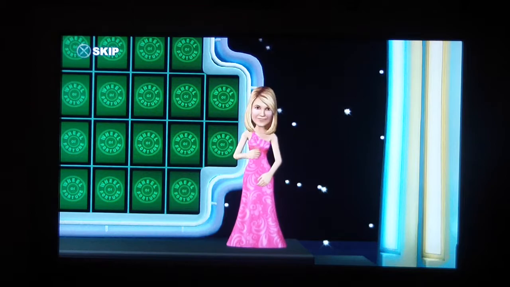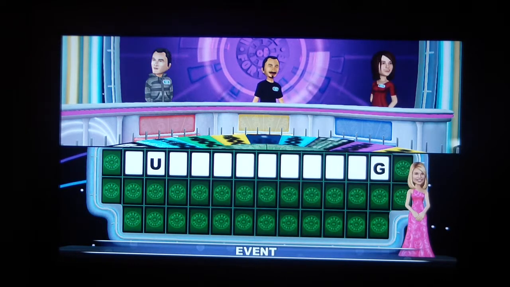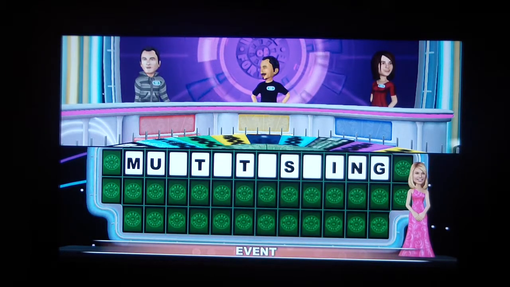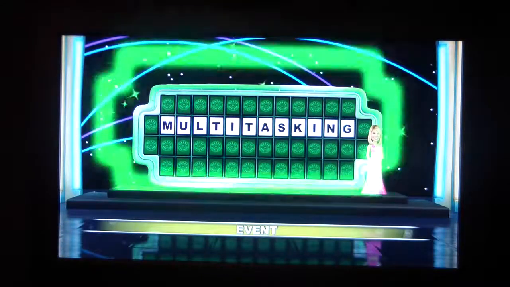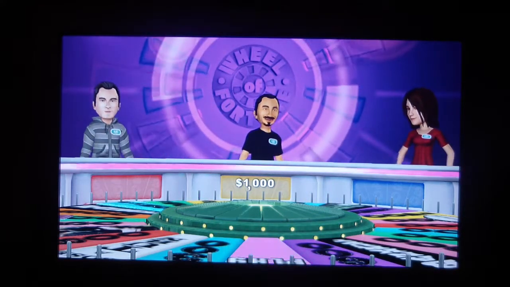To ring in and solve. Event is the category. And here we go. And it's player two. Yeah, congratulations. An easy $1,000 right off the bat. Get ready, we'll do another toss-up.